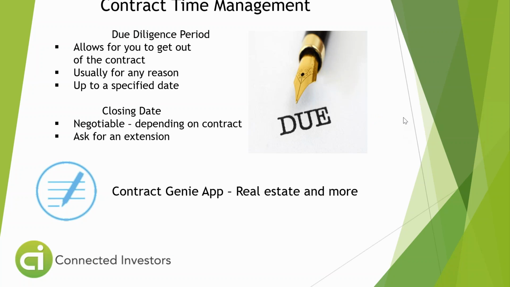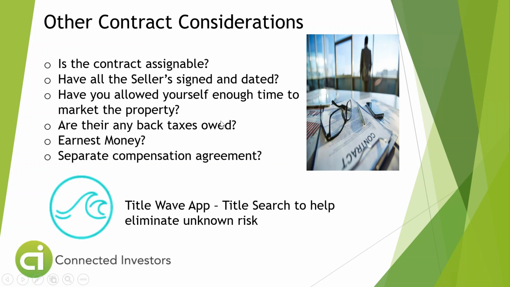So definitely keep that in mind when it comes to managing your time. You want to make sure you give yourself enough time during this due diligence period to get that property sold. When I say sold, I mean assigned over to another investor. Usually you want to negotiate as much time as you can, two, three, four weeks, whatever they'll give you. You can always close sooner, but you don't want to run out of time. So contract time management is important.